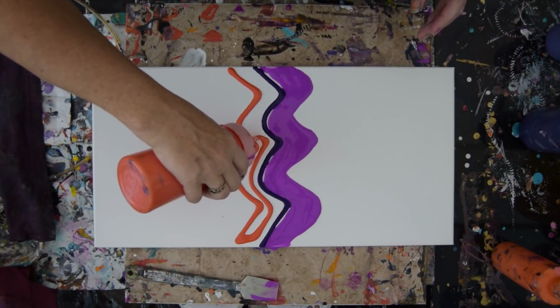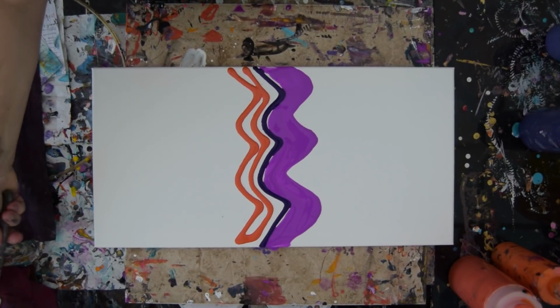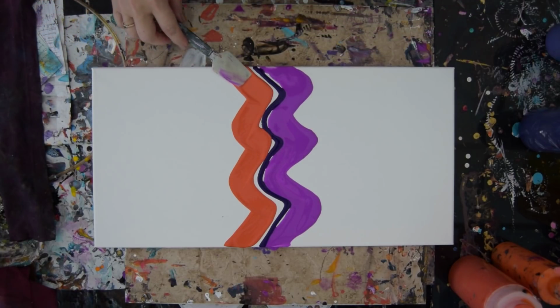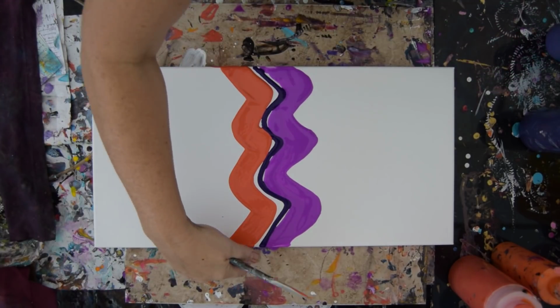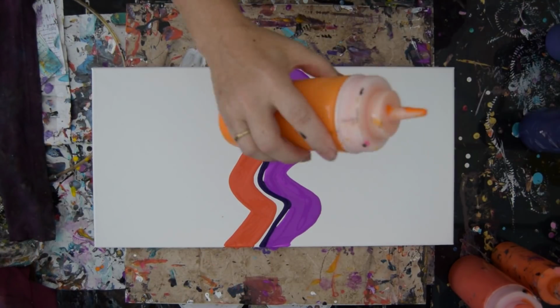And the reason that I zigzag my patterns, just in case you're curious, is because I'm not a big fan of the straight across effect of swiping. Creates a lot of cells in the pattern. All my paints have Floetrol and GAC 800 in them. The GAC 800 is by Golden. It keeps the paints from cracking. So I love that, and I'm just going to keep right on going.